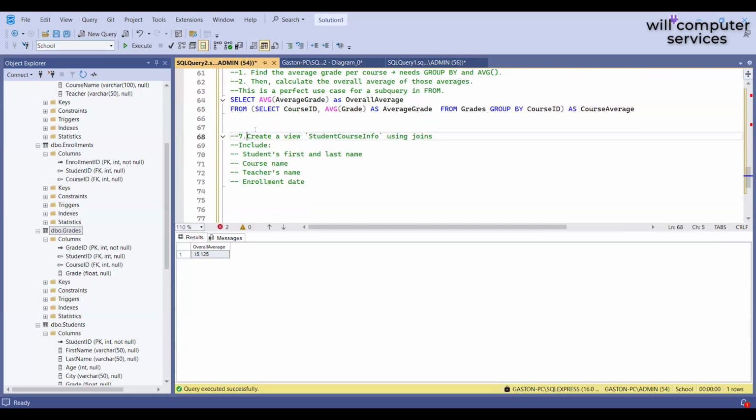Create a view student course info using joins. Include student first name and last name, course name, teacher's name, and enrollment date.